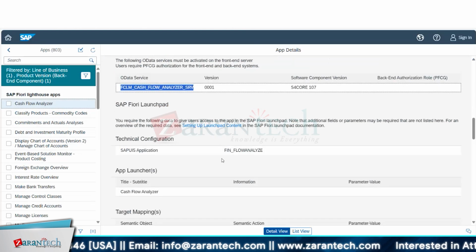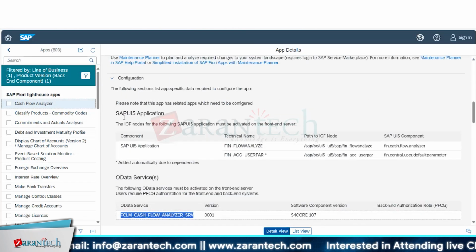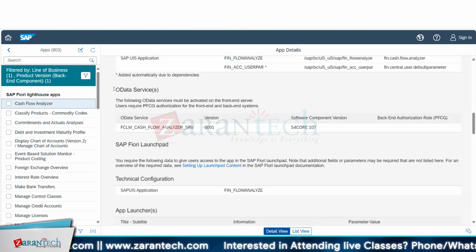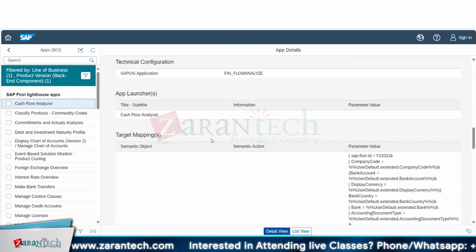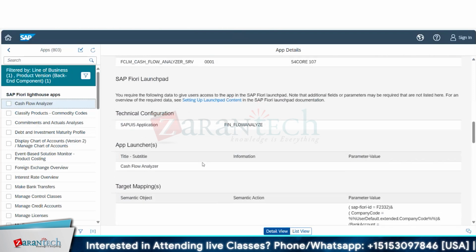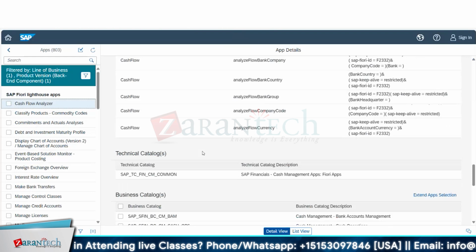After that, what should I do? In the documentation, the UEFI application we have activated, the OData service we have activated. Then in the Fiori Launchpad, to make that application work, there is some additional documentation. Just leave it up, guys. Come down.